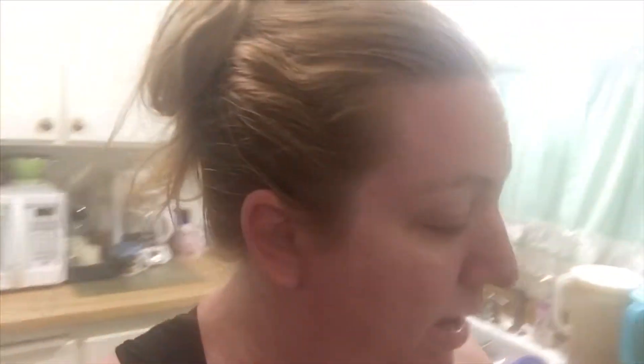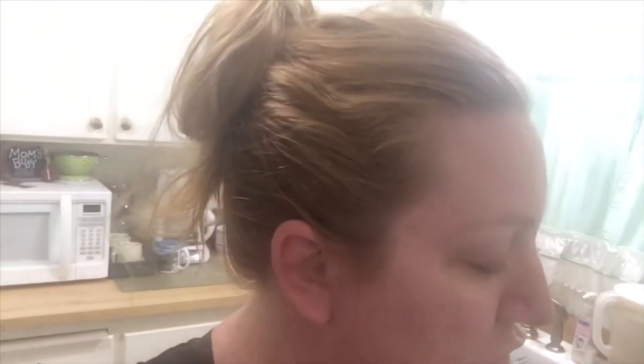Hey guys, how's it going? So I'm making myself some lunch today and I just wanted to share with you a real quick thing I'm doing right here. I have the Green Giant mashed cauliflower, broccoli and cheese, and per serving it is six grams of net carbs, only 90 calories, and it's a half-cup serving.